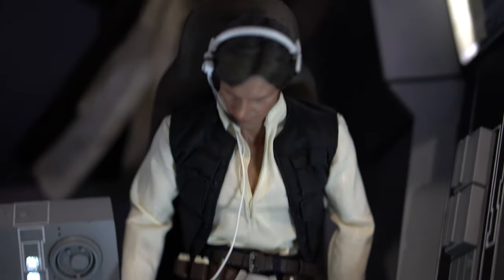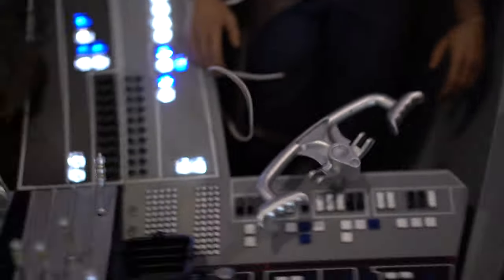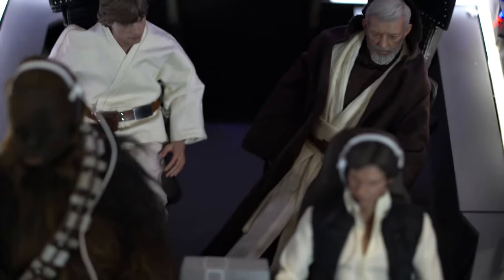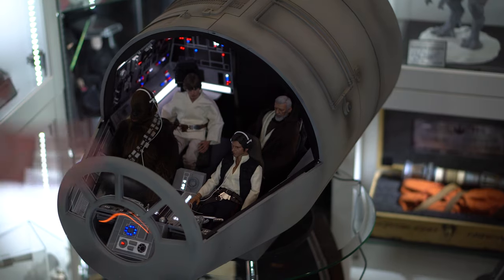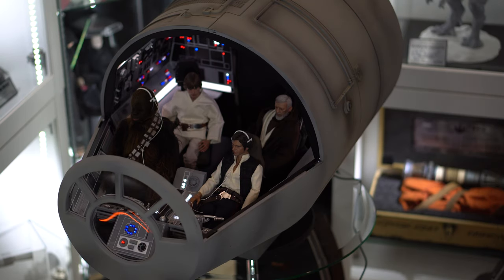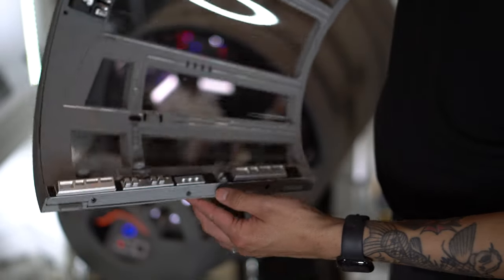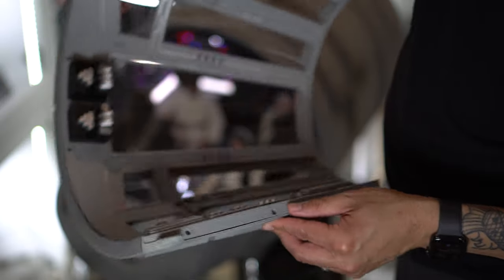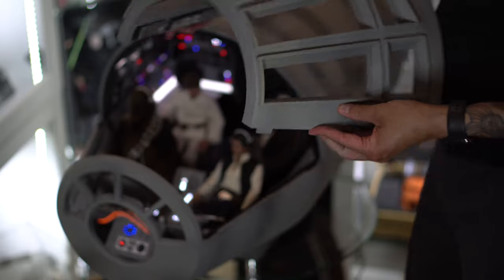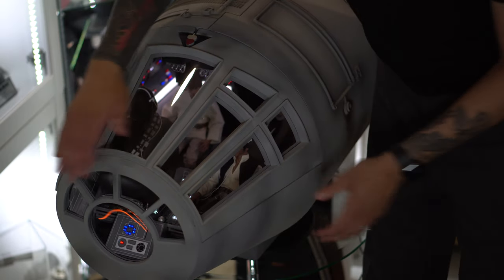This guy was difficult to put in — his legs are right there. With Han, his hip doesn't crunch as much to get him seated but I just had to mess with it for it to work. I couldn't put his gun in because it was hitting the side wall, but it's okay. The other guys had no problem — they have a lot of space back there. Now let's put this badass canopy piece on top. The glass is so clear and clean, and beneath it there are more panels and switches. I'm assuming this just locks in with a magnet — just like that.